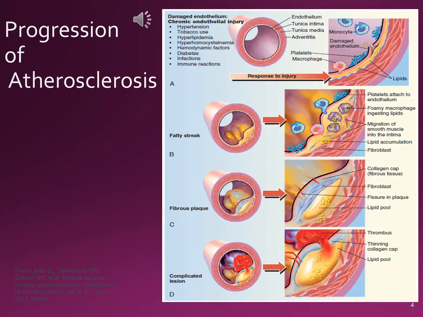This is yet another really good visual of the progression of atherosclerosis with the fatty streak, the plaque, and then of course the complicated lesion there when the cap bursts and the platelets form a clot. These things really do a number on your coronary arteries, and your coronary arteries are not very big to begin with. So any occlusion and decrease in blood flow can be an issue.